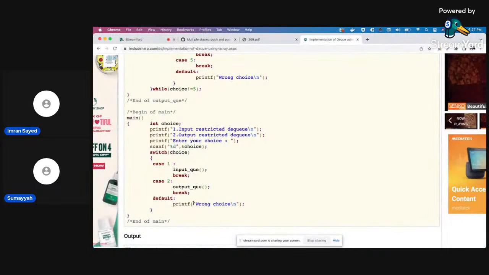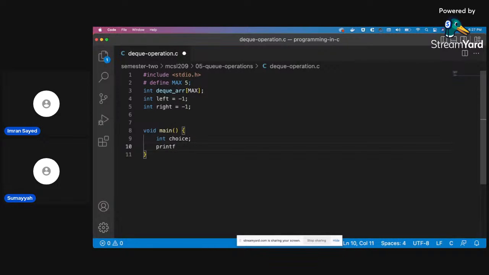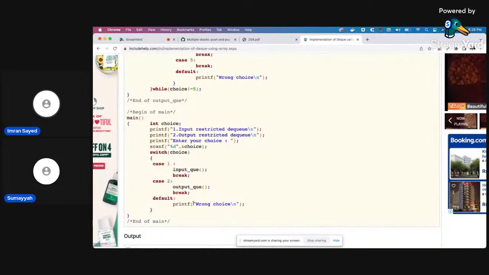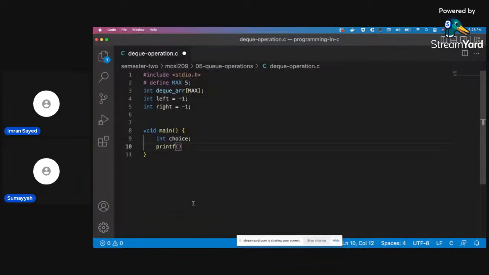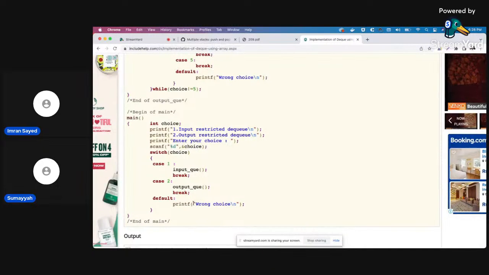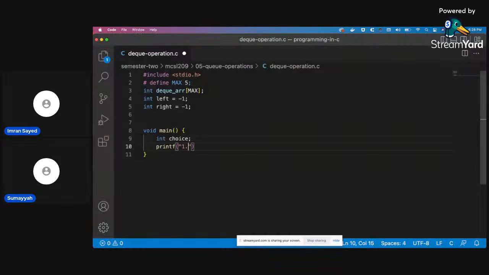Int choice. Okay, so we print input restricted DQ, output restricted DQ, DQ.